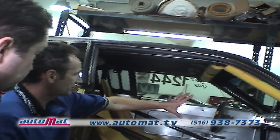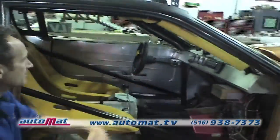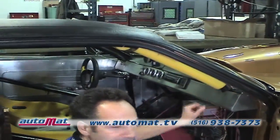Want to do anything with that dash base? Absolutely, you've got to cover it. Every bit of this, the whole thing could be padded and wrapped. That's what I like to have done. The whole top surface also, yes. Right? Yep. Okay.